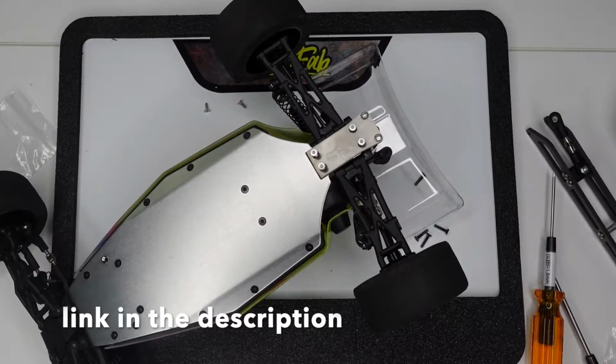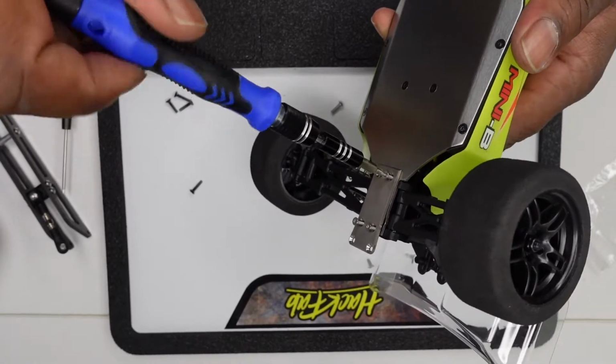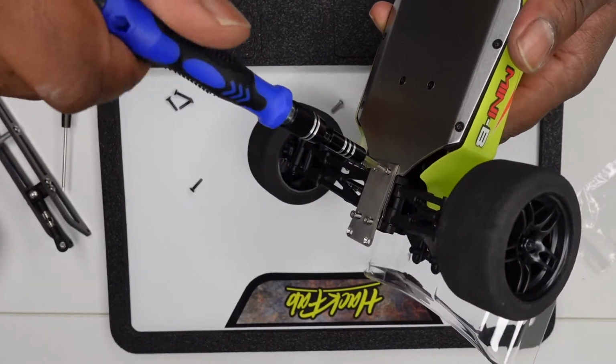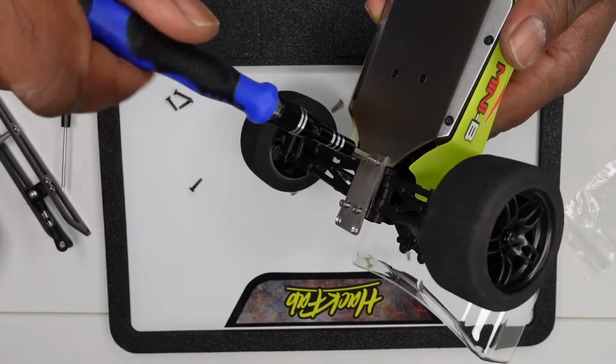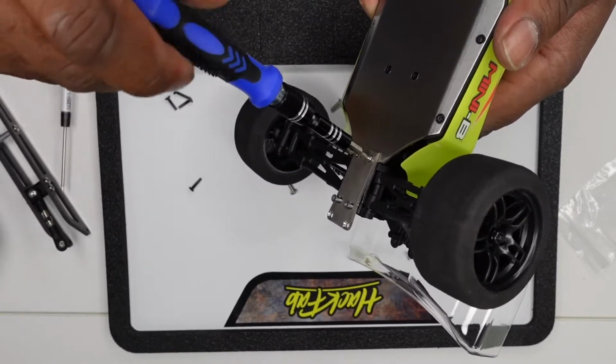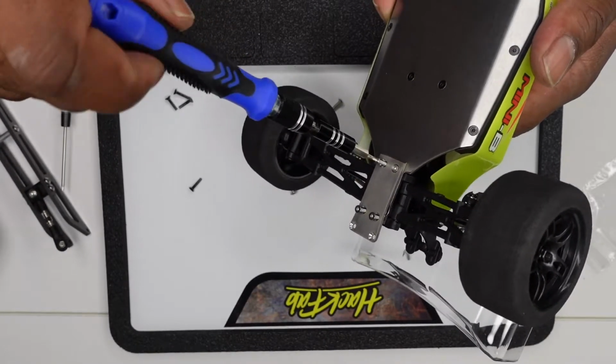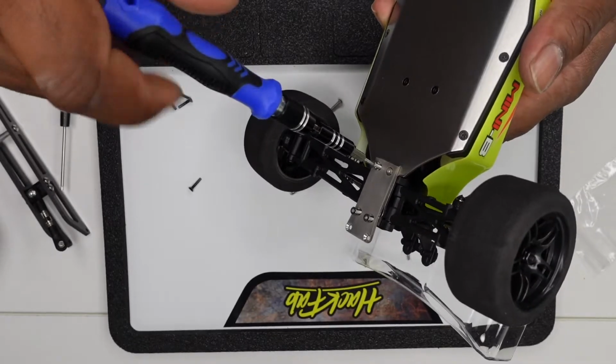which consists of, I think it's 2 sockets and hex. So we're just gonna get this thing tightened down. I'm not gonna go overboard with it because I don't want to strip the head, because they strip really easy when you're not using a good quality tool. I can't say how good these are, but this whole set was like $20. I showed you guys that on another video.